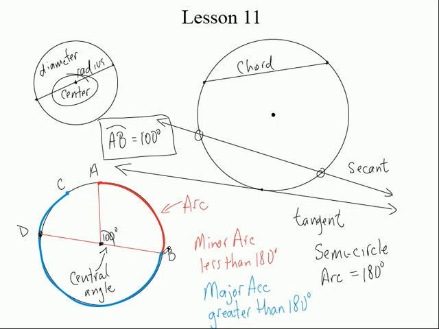Okay, what about a semicircle? What if I wanted to talk about from here just to D? If I called it BD, how do I know I'm not talking about this arc up top here? They're two different arcs, aren't they? They're the same measurement. They're both 180 degrees, but they're two separate arcs. So I would have to have another point. Let's talk about the top one. What would I call the top one? BAD. I only use 3 points. I could say BCD if I wanted to, right? It doesn't matter as long as I use this endpoint, and some point in between. All right, we'll move on to the next video.